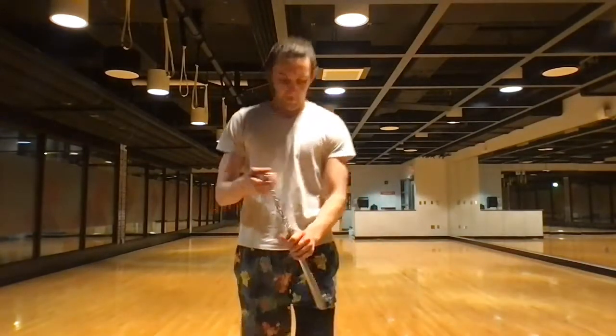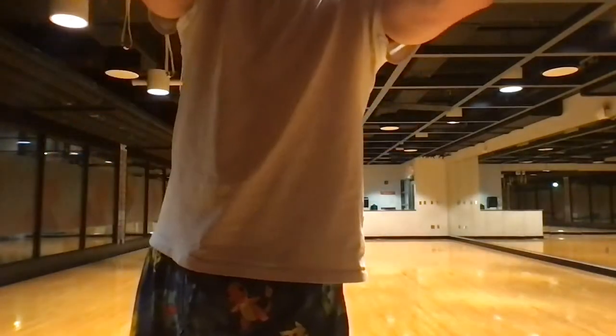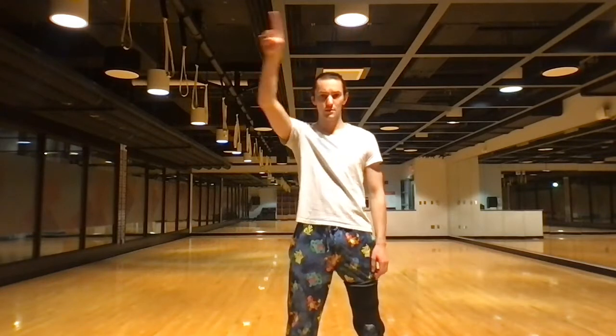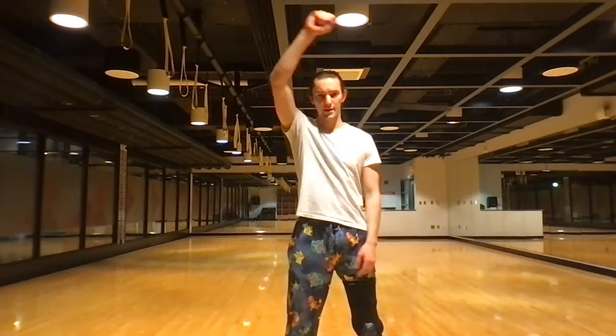So instead, we are going to shift the momentum so that it's coming upwards. While I'm holding the nunchucks, that might look more complicated than it is. The way to shift the momentum upwards and break this lateral momentum is, as we come in this arc, envision a capital letter G. It comes up and then there's this backwards hook at the end. That's kind of the path that our wrist traces.